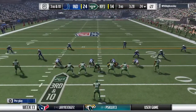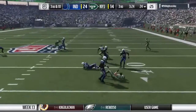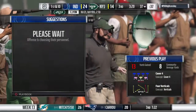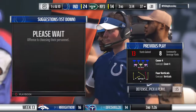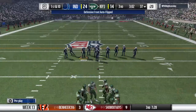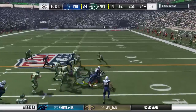So a 3rd and 10, and defensively, a dime look, 6 DBs. They'll drop to throw, and he comes back with one complete. That one goes for 13 yards, and it moves his sticks. And after that completion, you can understand why so many teams in the league are emphasizing speed on defense at every position. The tight ends have created so many tough matchups now. If you can't run with a tight end as a linebacker, this is going to be the result every time.